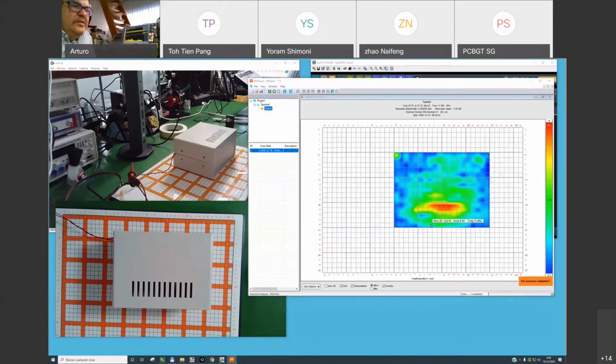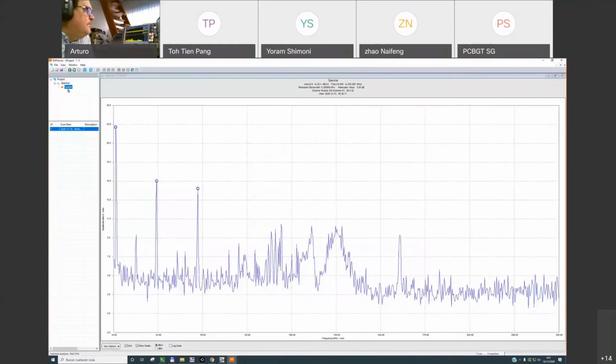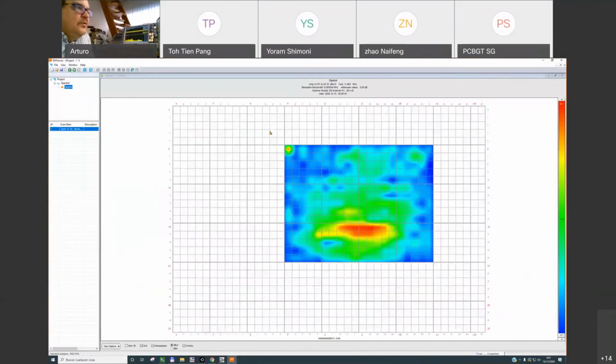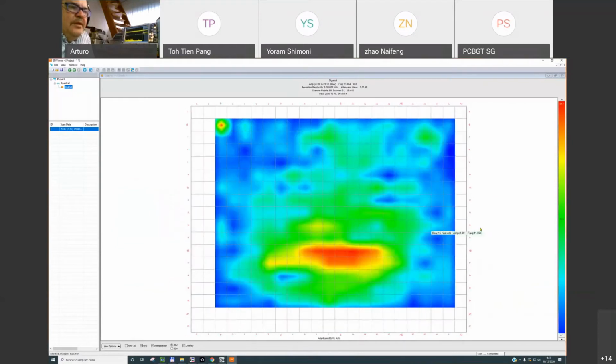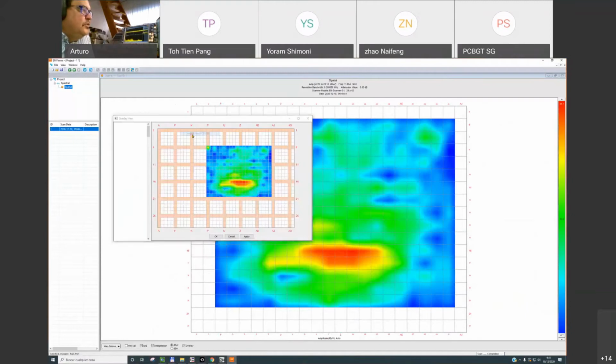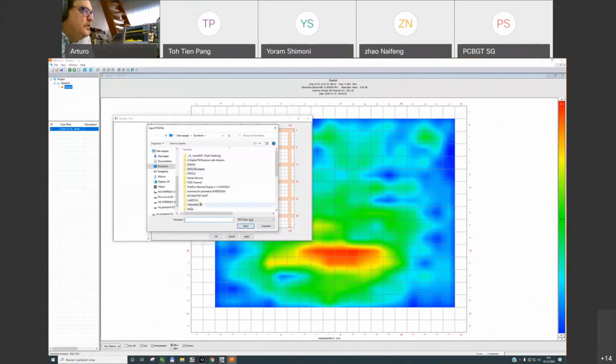Okay, so we can see that here we have a specific area. We have another point here, but there is this area like the most important area. To identify with more resolution where the problem is happening, we can import some kind of picture. For example, let me open the overlay and let me import some kind of a picture.